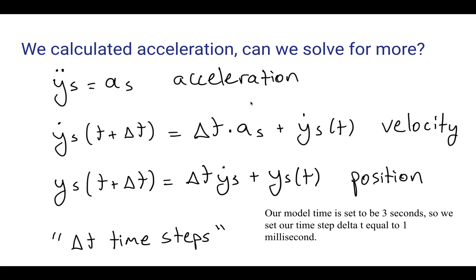When we're plotting our results we're able to calculate the acceleration, and the question is can we solve for more? Yes. If you're using a program such as MATLAB you can also get your velocity and your position at each time step. In this model our time is set to be three seconds. Through MATLAB we can set our time step to one millisecond to get a nice accurate representation. If you wanted to plot your velocity and position, just knowing the integration and where each parameter comes from, you can get your velocity from the acceleration at different time steps. You can also do the same for position based on your velocity.